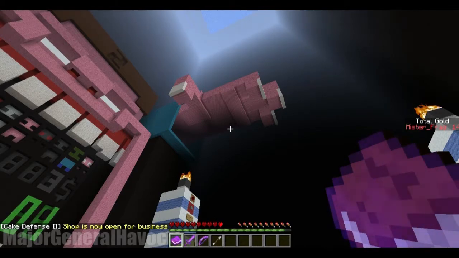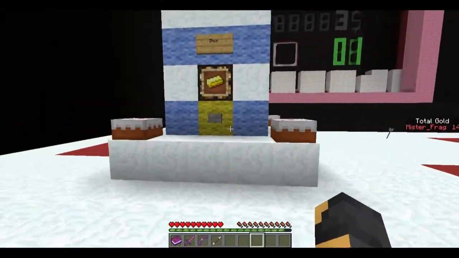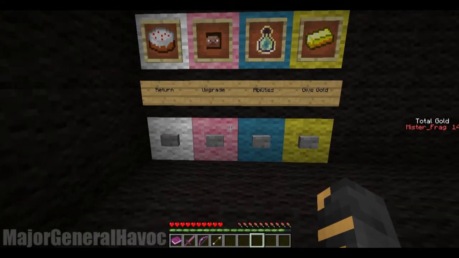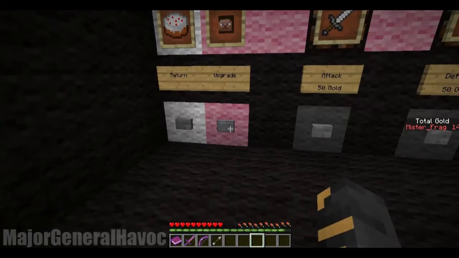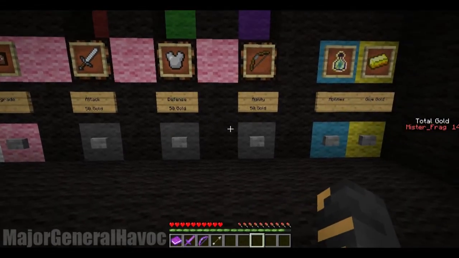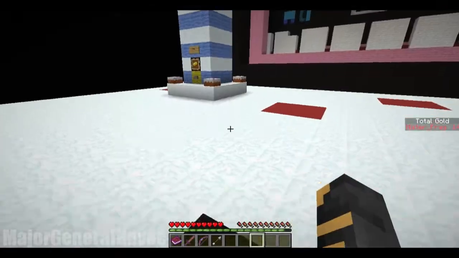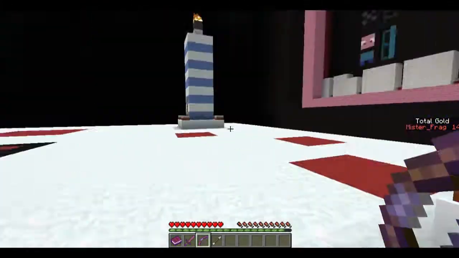Okay, let's see. Now I can check out the shop. It says the shop is open for business, and it says I have a total of 14 gold. Upgrade. So for 50 gold, we get iron, some armor, agility, abilities, give gold. Okay, so it doesn't look like we quite have enough yet to get some good stuff. But anyways, let's do the next wave.